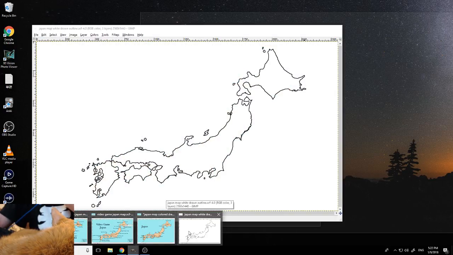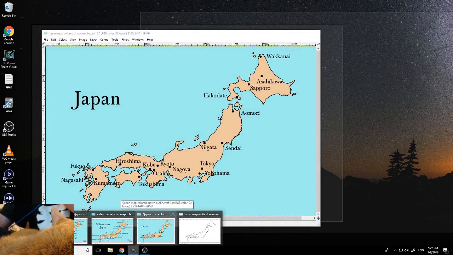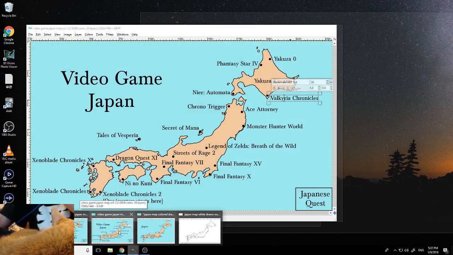So yeah, again, if you weren't here at the beginning, we started with this outline, then added color, made this Japan here, made video game Japan here. So you travel through the virtual Japan. You can go here even if you aren't in Japan. Someday, if there's better virtual reality games, you can even go here virtually.